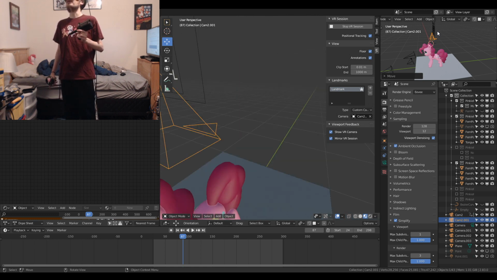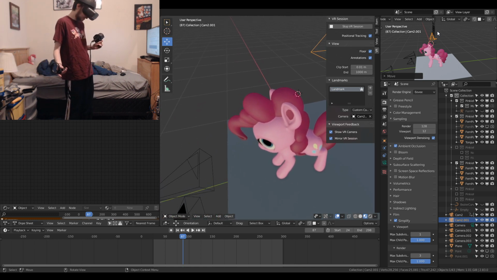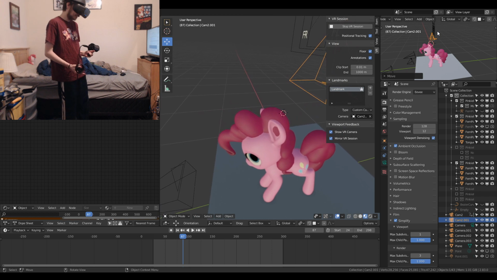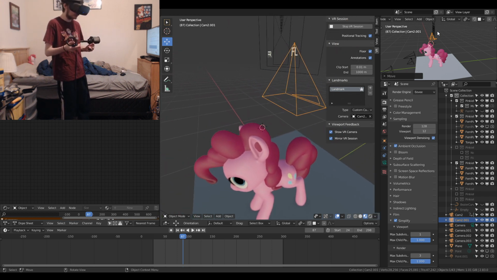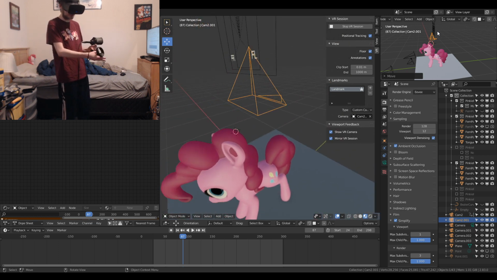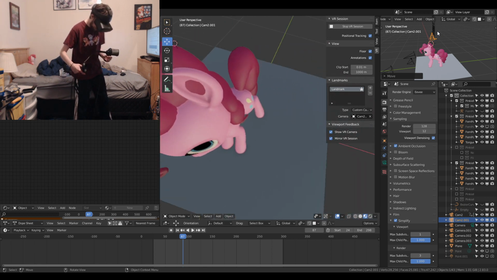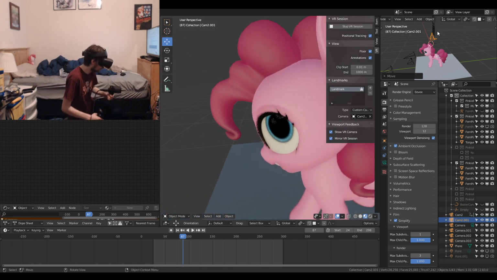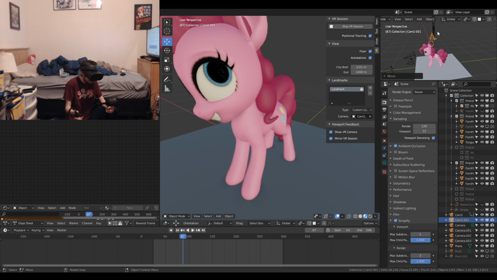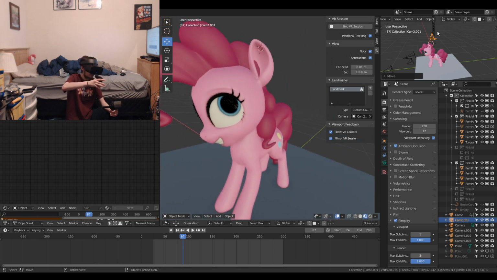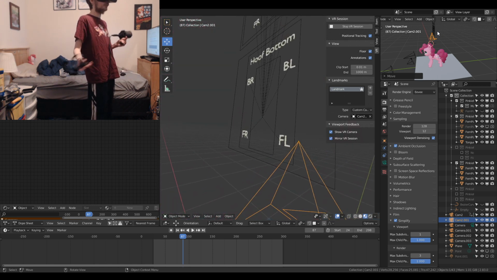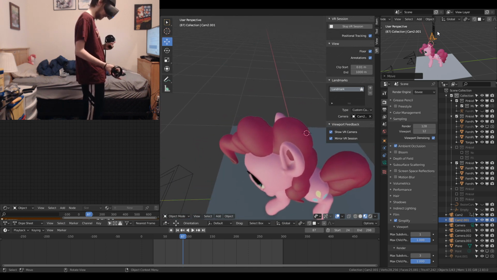So anyway, as you can see, I am able to view my models in VR now, within Blender. I could technically export this to some other piece of software to do that, but my models don't really play nice with other software. I built these models specifically for Blender anyway. But it's weird looking at your own model when it's to scale, because what I see is a model that looks very small, but also very large at the same time. When I stand up straight, I'm just towering above this model, as it should, because it's a quadruped, for heaven's sake, it's a tiny pony.